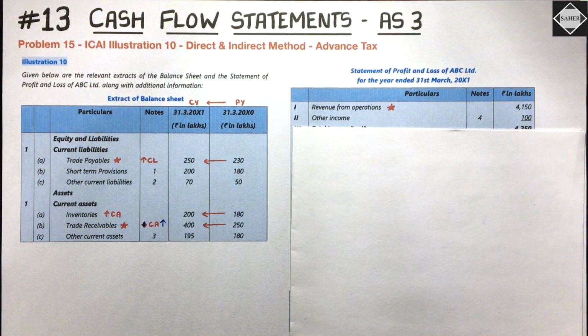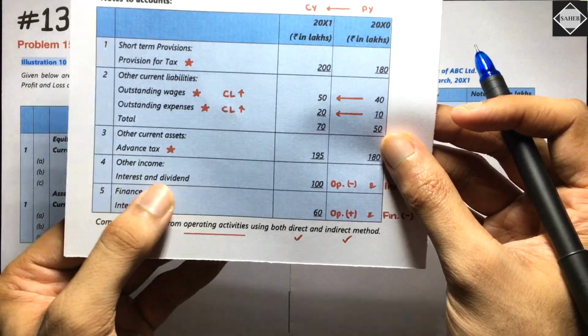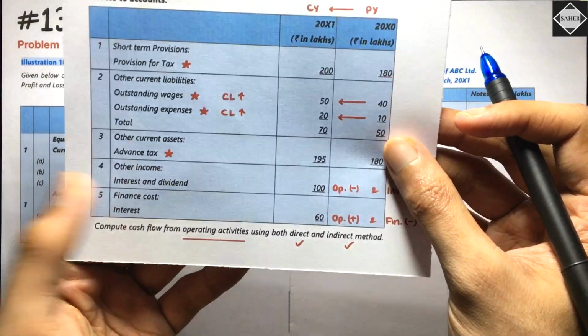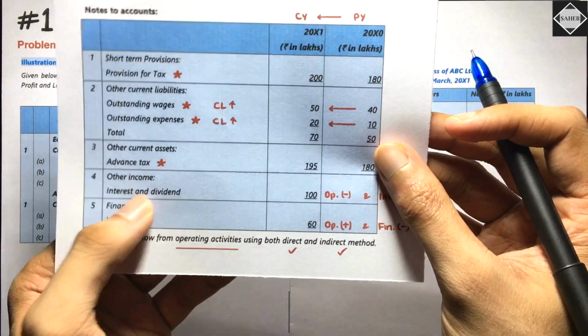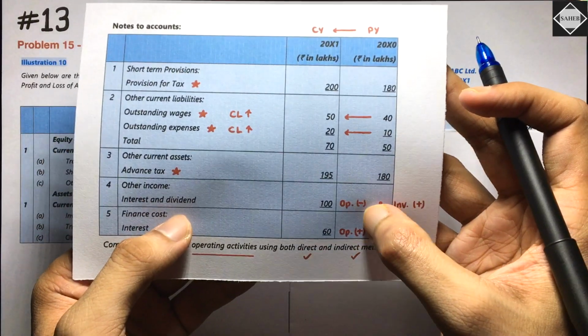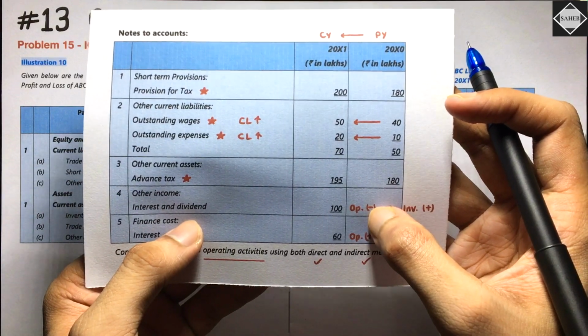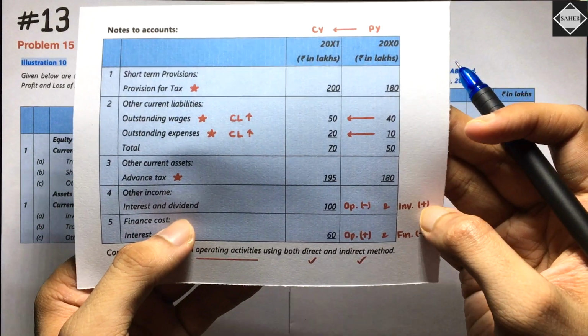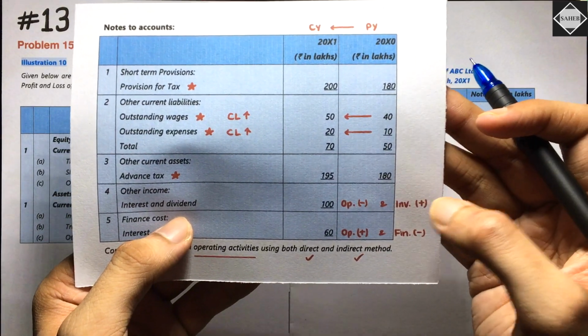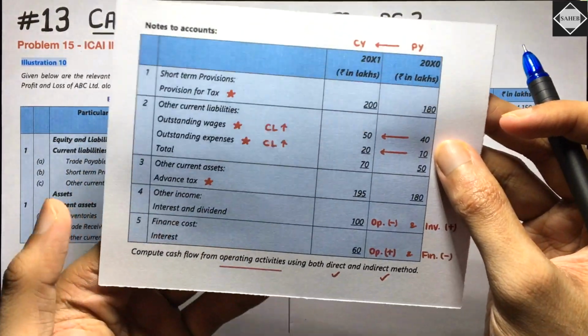Next, we have other income, note number 4. Let's check other income. What is there? Note number 4, other income: interest and dividend income. So this is sitting in P&L. In the indirect method, what are we going to do? We have to subtract it in operating. It's a non-operating income, no? We will subtract it in operating activity and we will add it in investing activity. But understand, here we are not doing investing activity, so forget about that. You know the treatment of this.